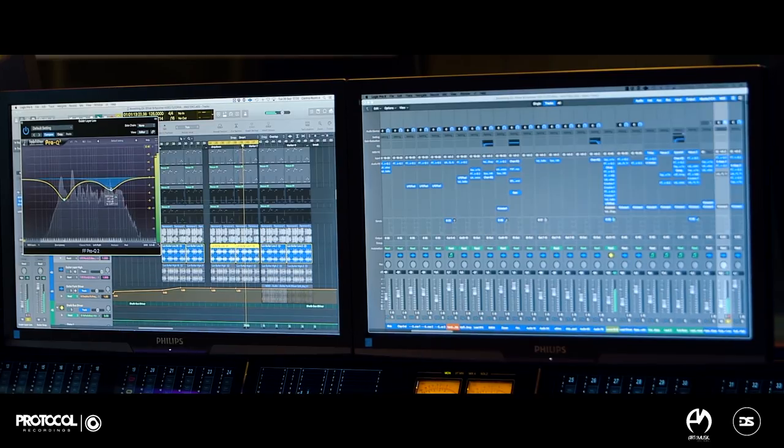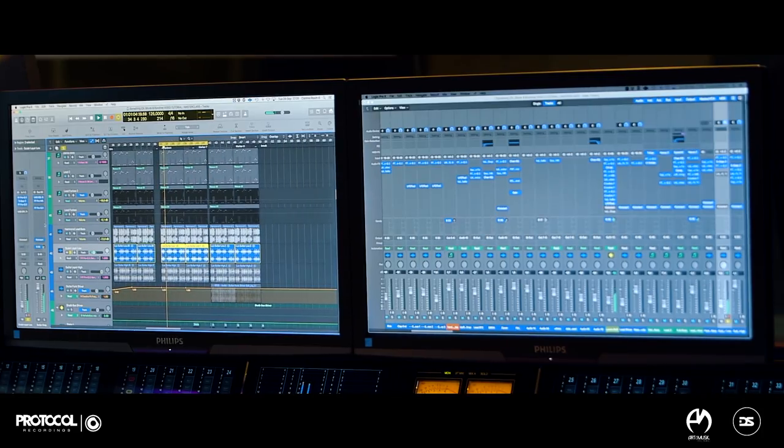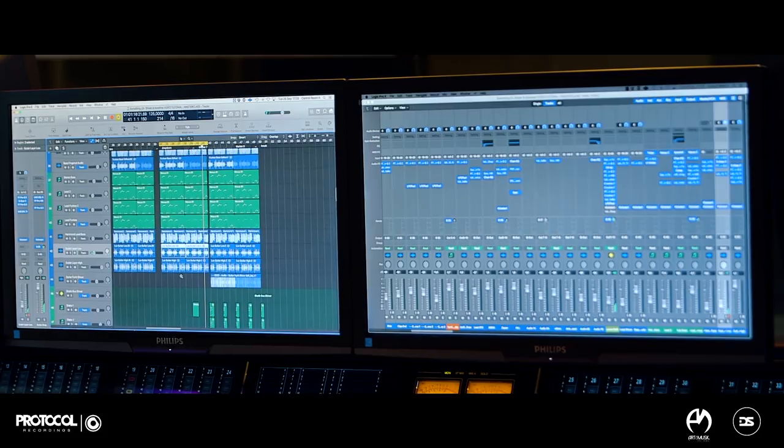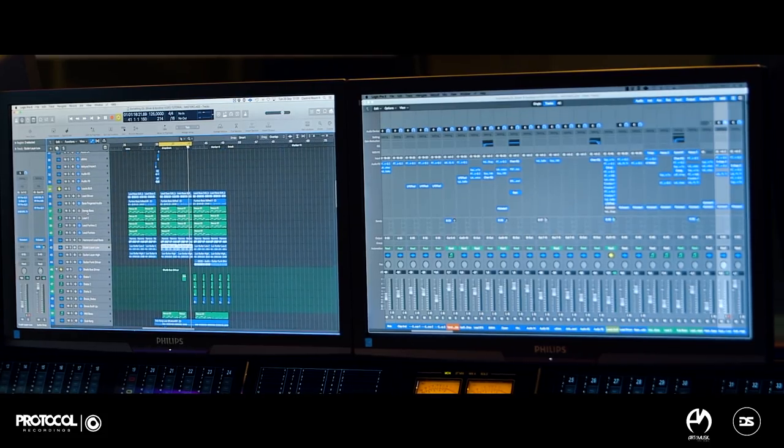And also, this part, we don't need it. Why don't we need this 2000 Hz? Because we already have them by the other layer of guitar. So why mess up things? Let's keep it clean. And at the end, again, the SPL Transient Designer to kill a little bit of attack. Yeah. And the Kickstart. Very good. So this is how the entire lead sound has been done, track by track.